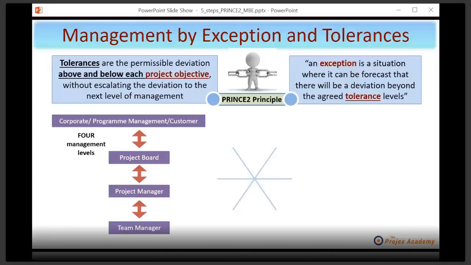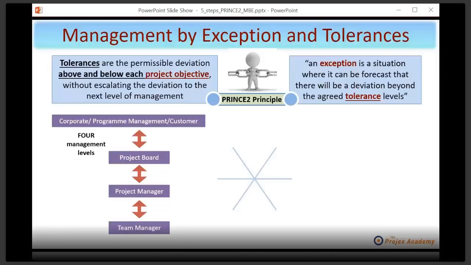And then the third type of environment within which you may find yourself is where you're actually delivering a customer project. It may be the customer is paying for it, I would imagine, in which case those folks would be at the top layer of management. Now, here's the point. It's only corporate, program management or customer, those folks, that can set project level tolerances. Key point. It's also those folks who issue the mandate and trigger PRINCE2 into life in the first place.